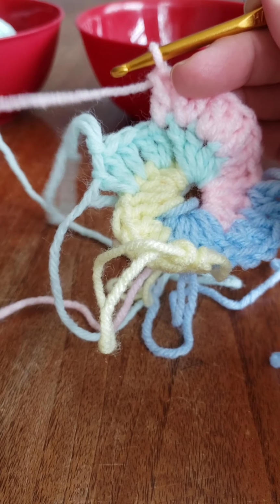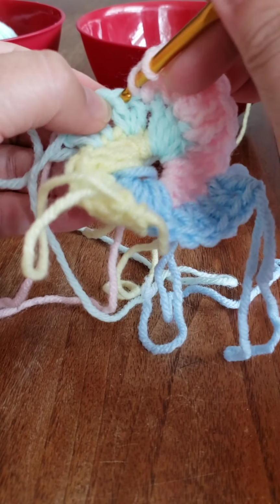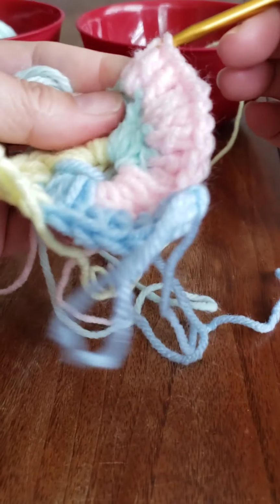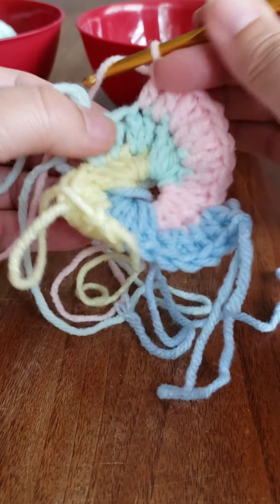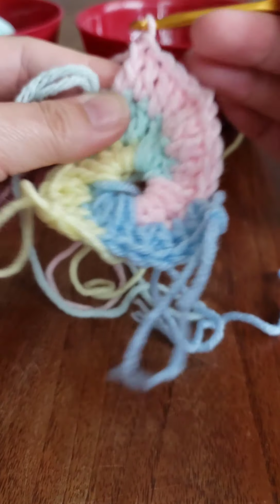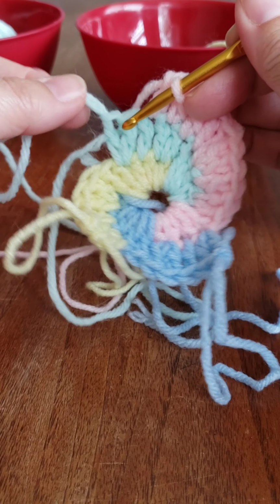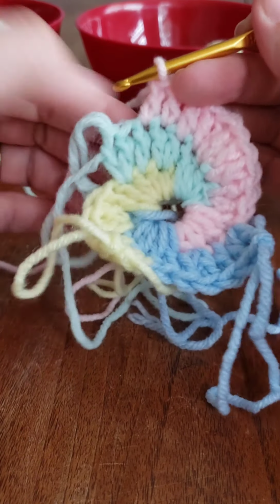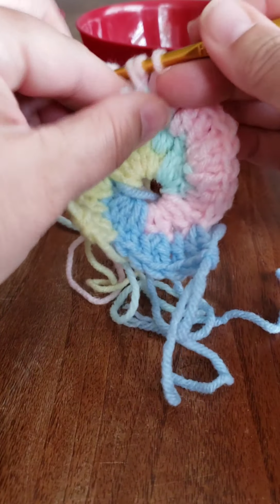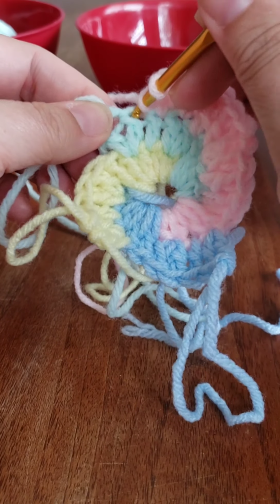That's 1, 2, 3, and then the second to last stitch here, because here's the one with the loose loop, you're going to do 2 double crochets in the same stitch. One more.